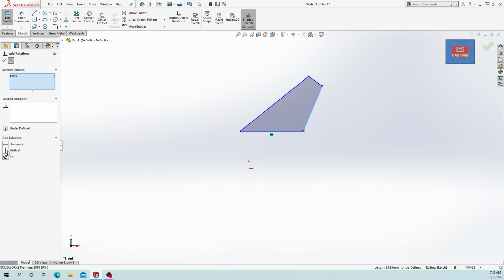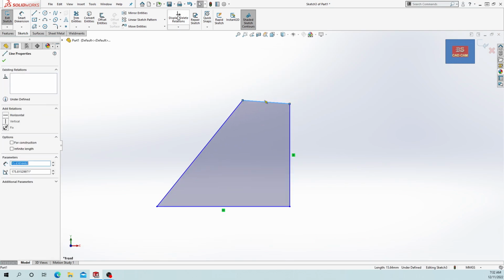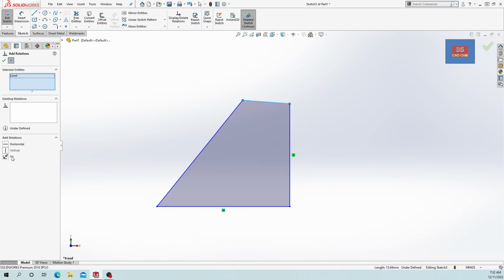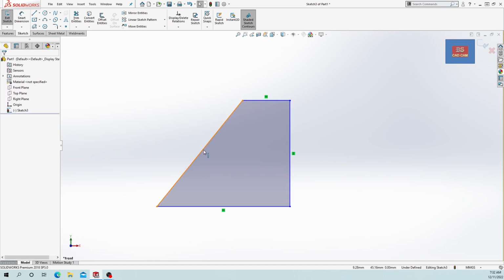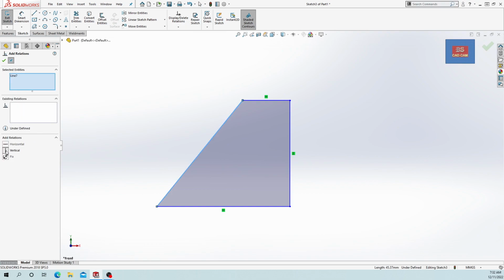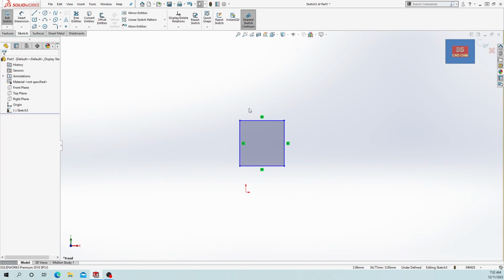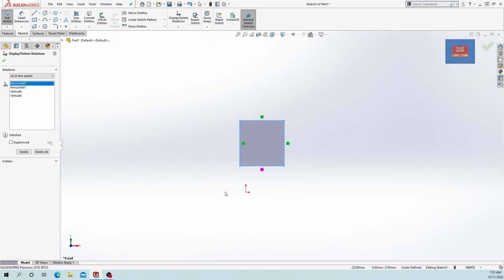If we want a vertical constraint on this line, we add it. This is horizontal, and again we select this, add a constraint on this, add the relations, this is vertical. Okay, you can show the constraints on the screen if you want to see them by selecting the entity.